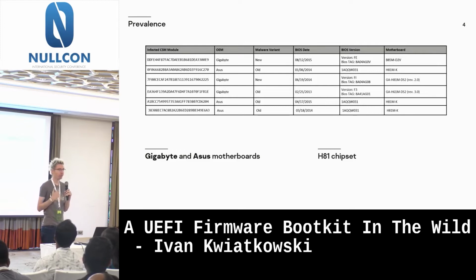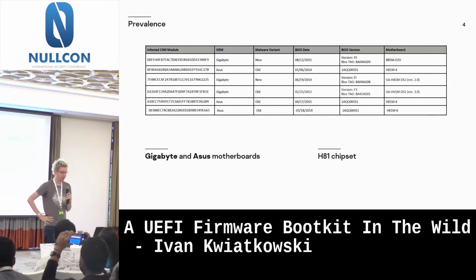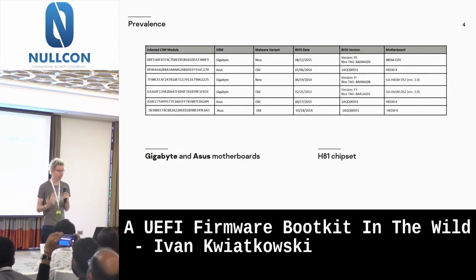The number of samples that we found in this campaign is actually very low, and this is something that is very interesting to us because it hints that we are dealing with a very targeted campaign. Or maybe a campaign that is active in regions where we don't have much visibility, but I really don't think that it's the case here. So while we were not able to discover exactly how the victim machines were infected in the first place, an analysis of the hardware of all the victims that we could identify sheds light on the devices that CosmicStrand seems to be able to infect.